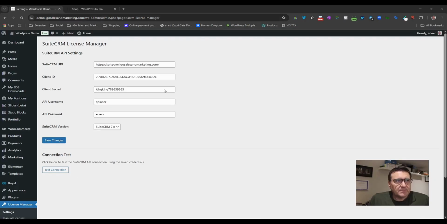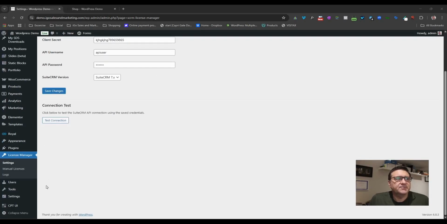It works with both SuiteCRM 7 and SuiteCRM 8, and just like in my portal plugin, we are setting up the SuiteCRM URL, our client ID, client secret, and we are also putting in username and password, and whether it's SuiteCRM 7 or SuiteCRM 8. It makes a difference based on the API URL. So it allows you to do that, and we can do a connection test just to make sure that our connection works.